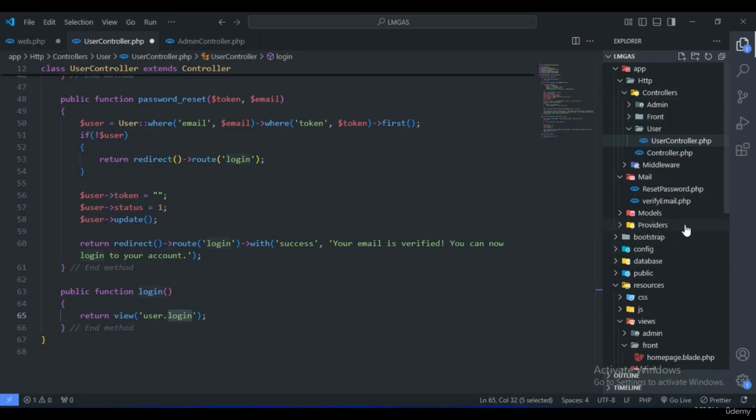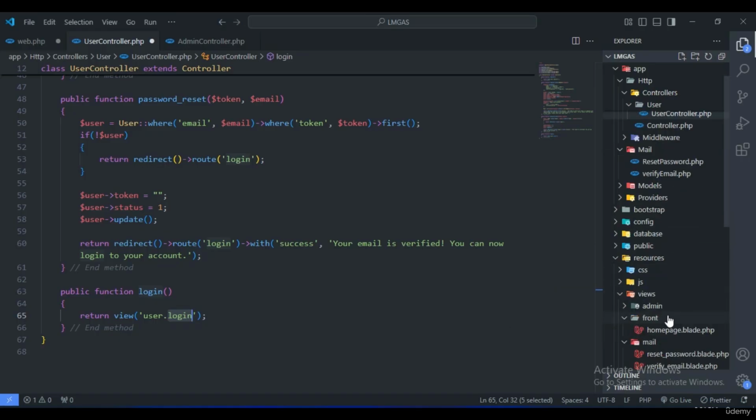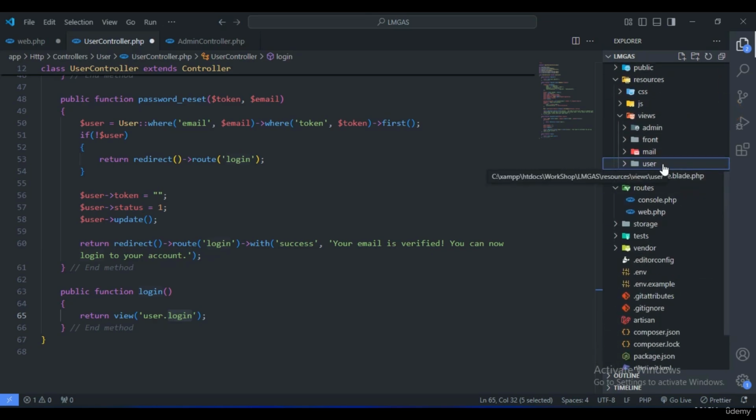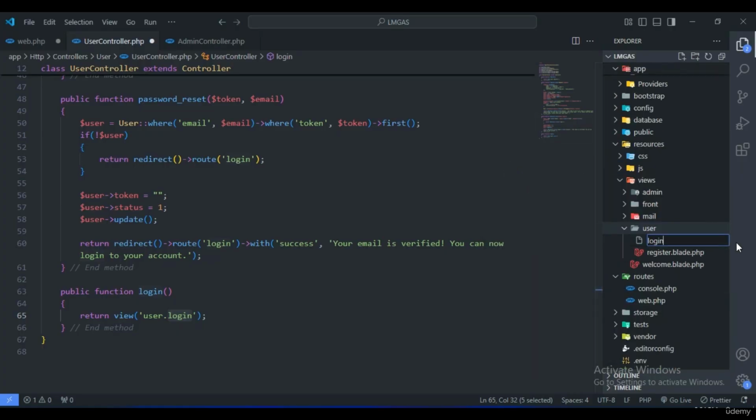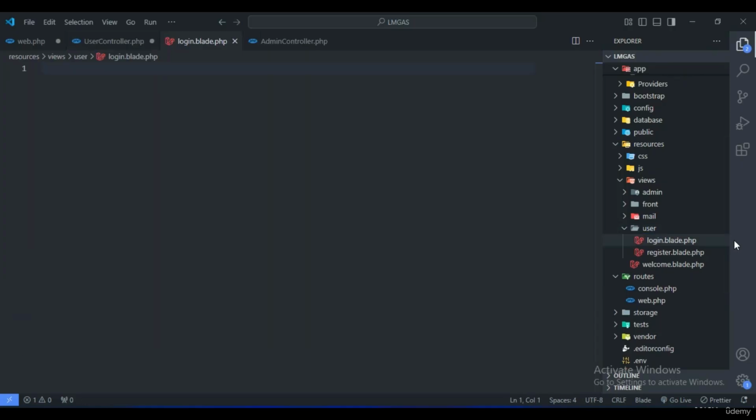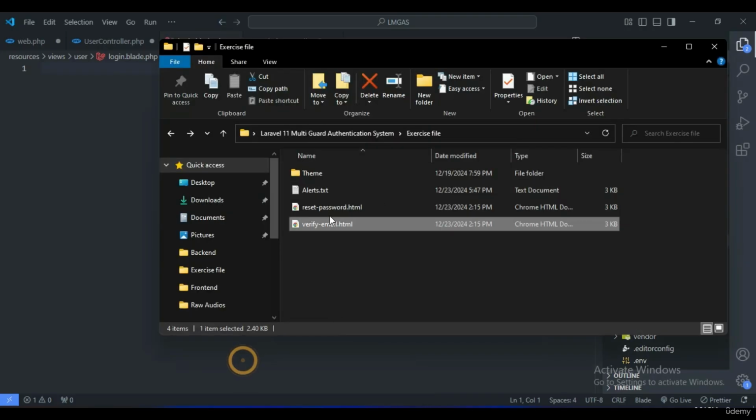Let's navigate to resources, views. Inside views, we have a subdirectory called user, and within the user subdirectory, we're going to create a new file, and we're going to call it login.blade.php.